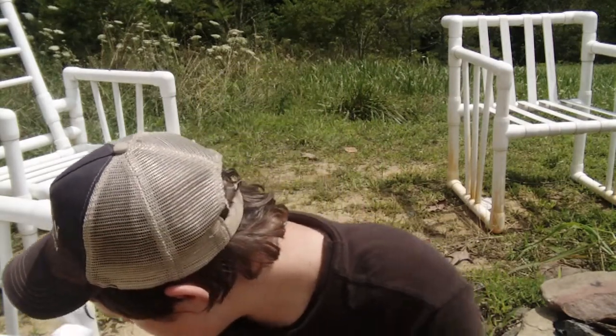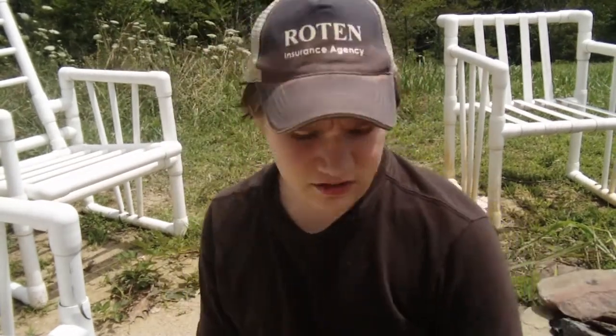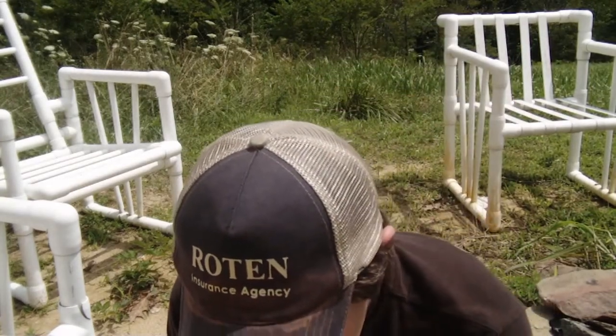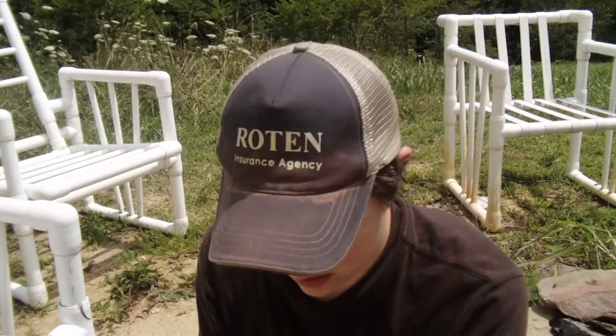So, let me cut you off, and we'll be actually lighting a piece of fatwood on. So, stay tuned. Okay, so now, what you do is, you find you a good piece of fatwood like that. I make mine about 5 to 6 inches and about an inch thick.